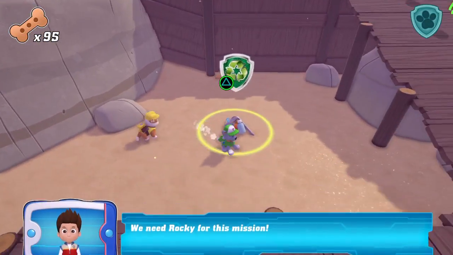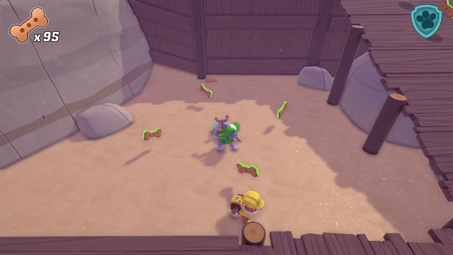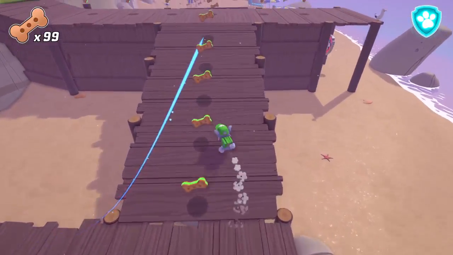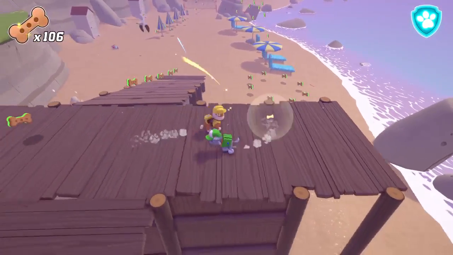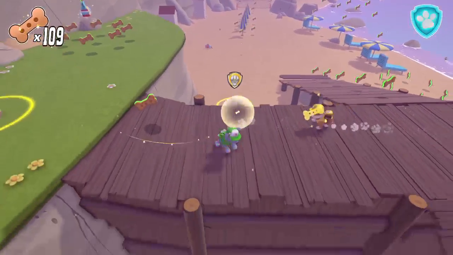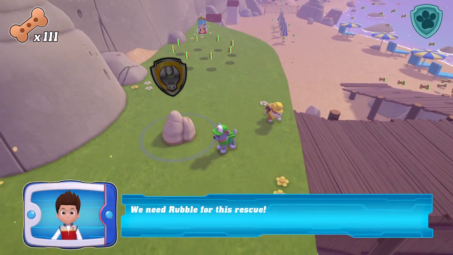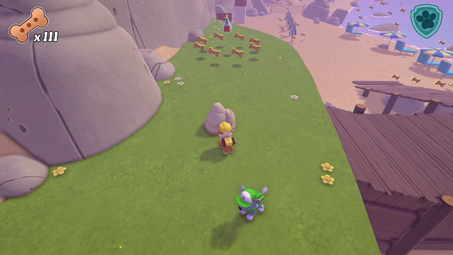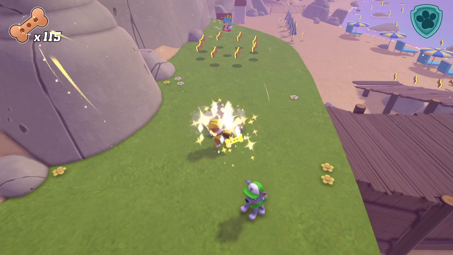We need Rocky for this mission. Let's press triangle. Guys, let's collect all the cookies. We're doing a great job, guys. We need Rubble for this rescue. Rubble. Right, let's press triangle, guys. L1 and R1.